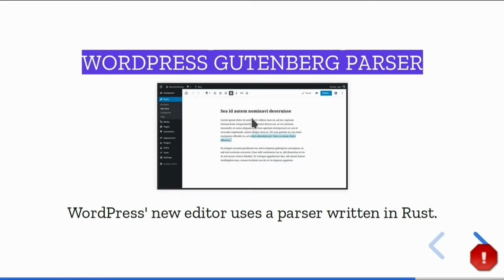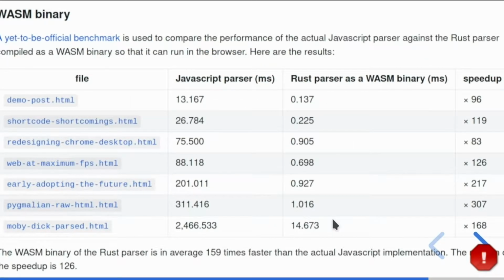And they created a parser. I think it's made in Rust. And they compile it into WebAssembly, and they are using it for parsing the code faster. And here are some official benchmarks about it. For example, if they do it in JavaScript, it takes 13 milliseconds.